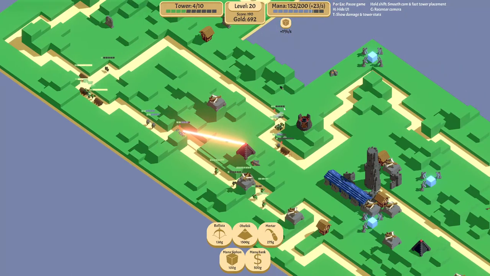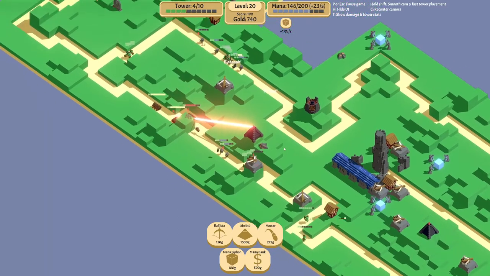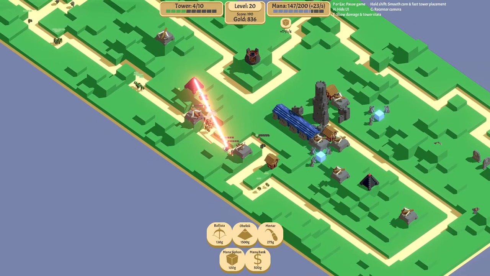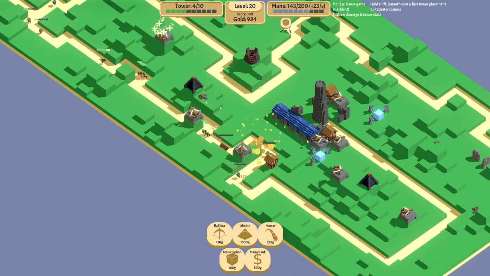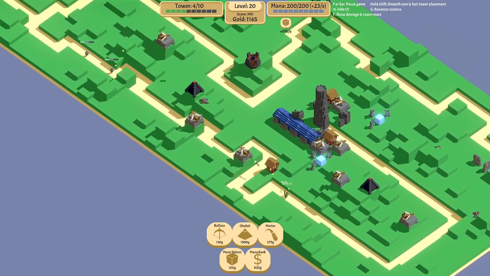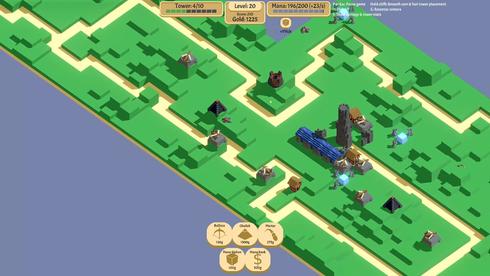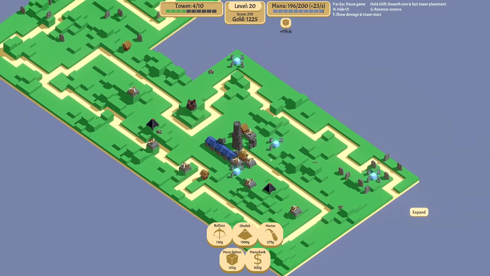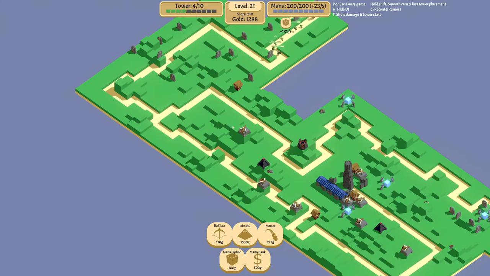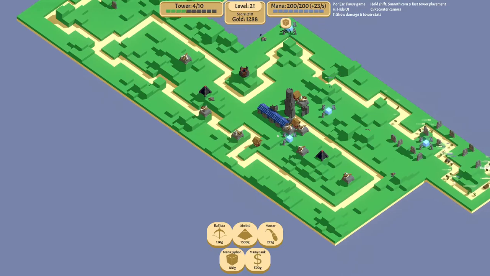Oh, nice. Keeping up. Love it. Instant beat in this one. Such an easy beat. Nice. Very nice. I think I want another obelisk at some point. Unsure on where to put it though. Might put it here, I think. I think that's a good spot. If I have mana enough to have that. Maybe down here for sure.